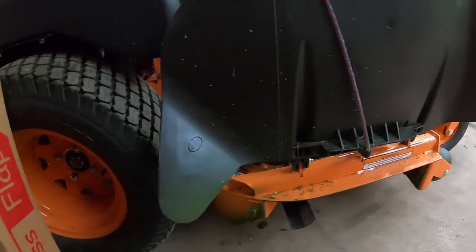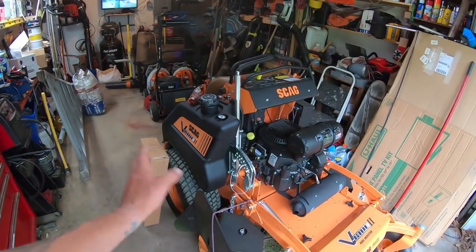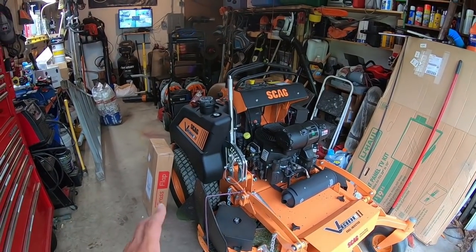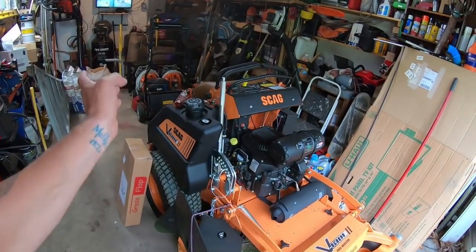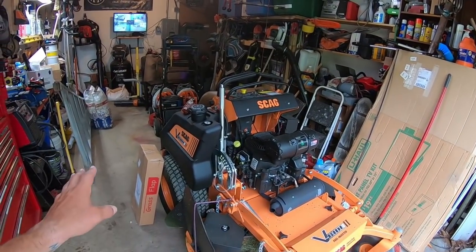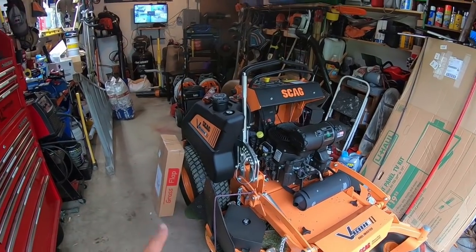This has to come off. I have a grass flap. Many people have told me over the years, buy a grass flap, buy a grass flap, and I didn't because of all the issues everyone complains about with the cables snapping all the time. So from what I hear, that has all changed. No more snapping cables, but I did order a backup cable just in case.